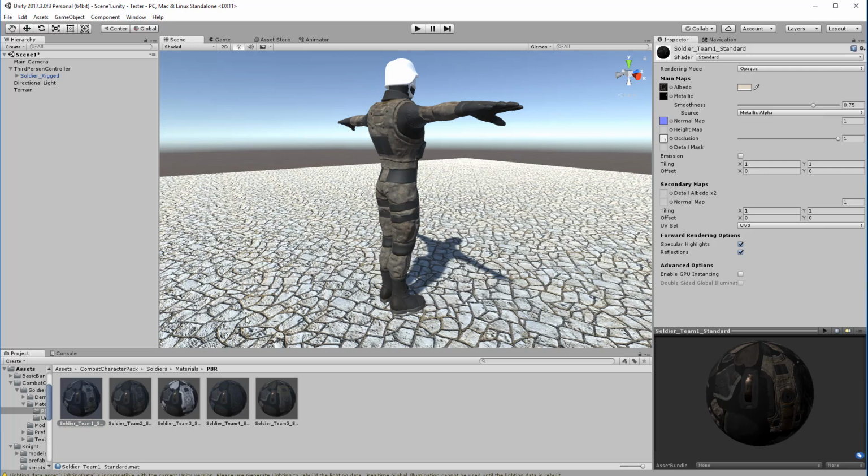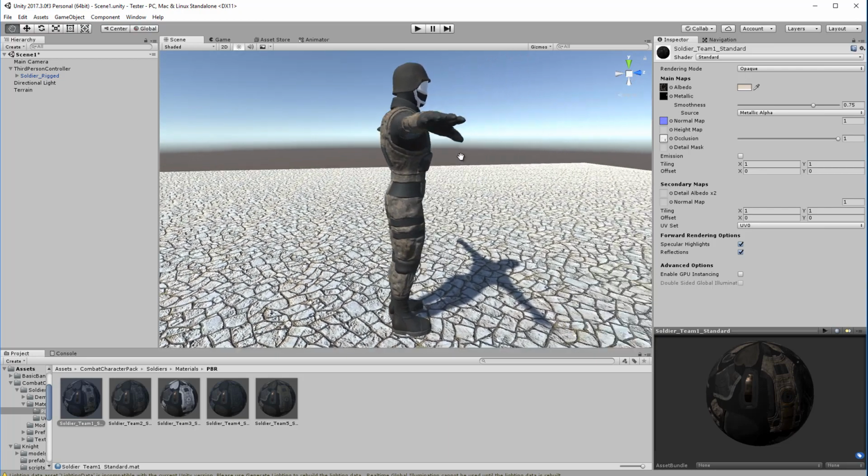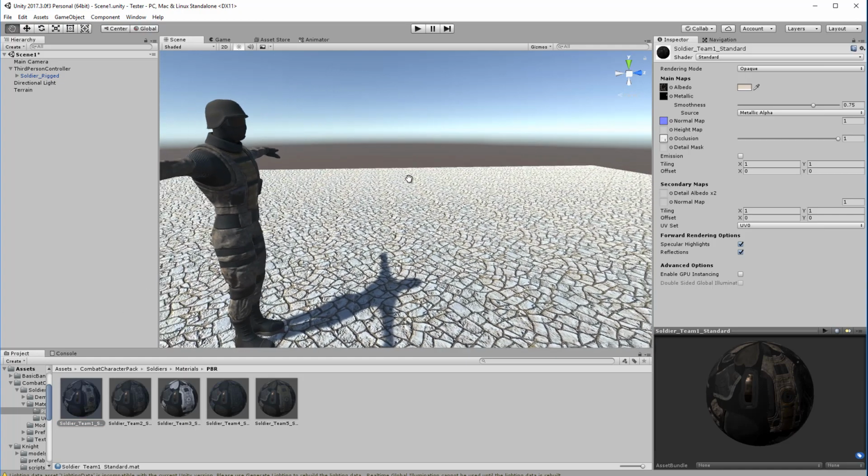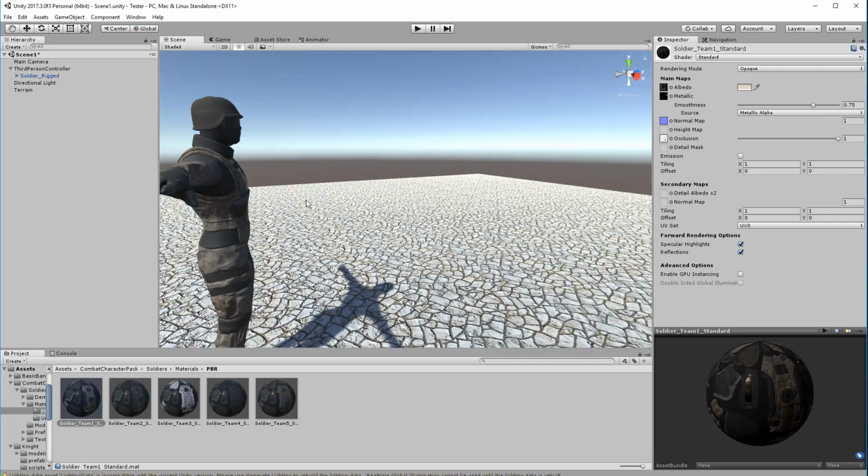Okay, wait, where's the helmet? Okay, well, I don't know. Drag, drop, let up. Okay, try a different one. Drag, drop, let up. Well, I kind of like that better. And let's do a quick little rotation around of this, and I'm thinking, there's nothing on the face. Drag, drop, let up. Drag, drop, let up. And yeah, that's not bad. Okay, again, it's kind of a low poly model.